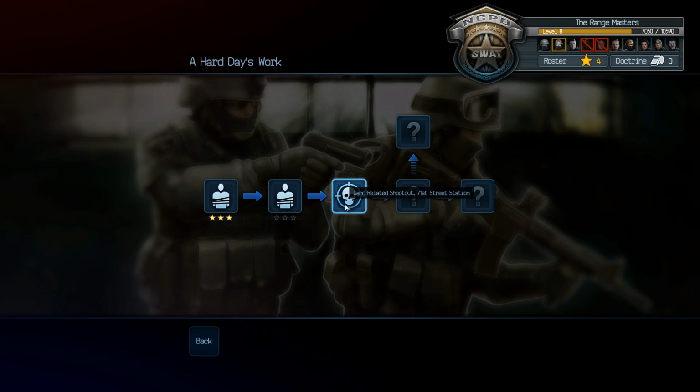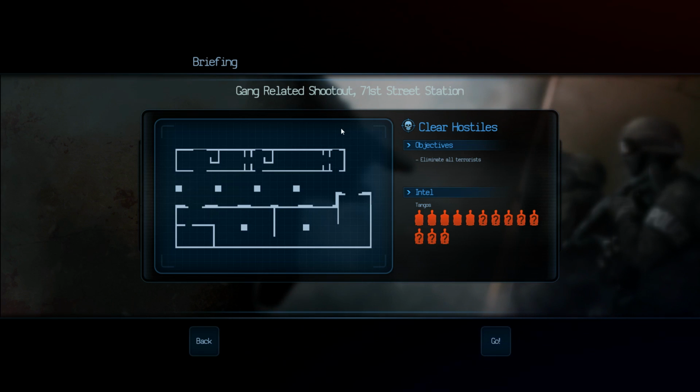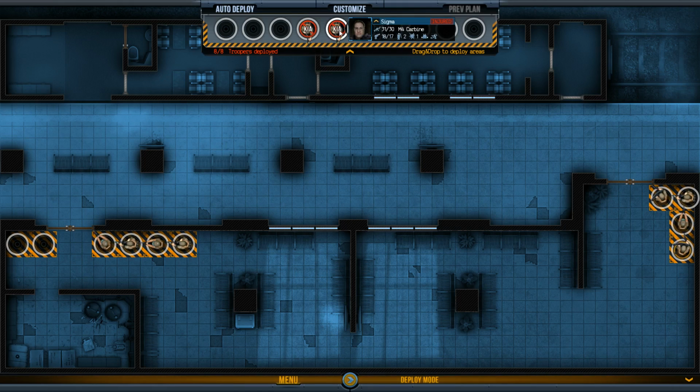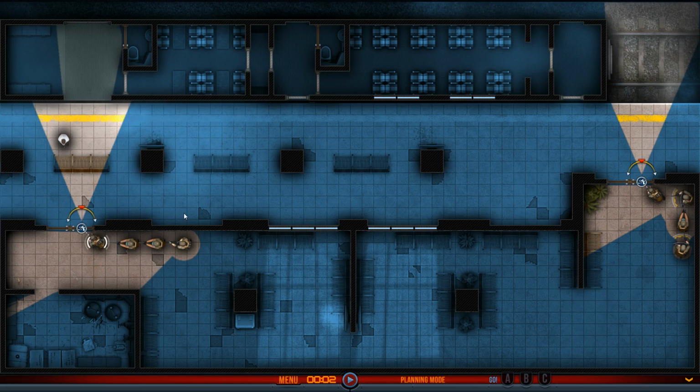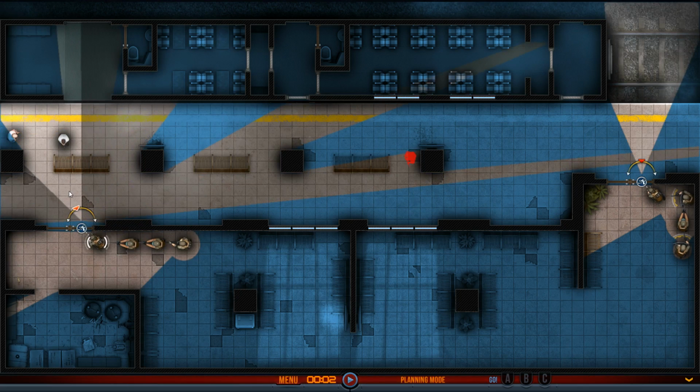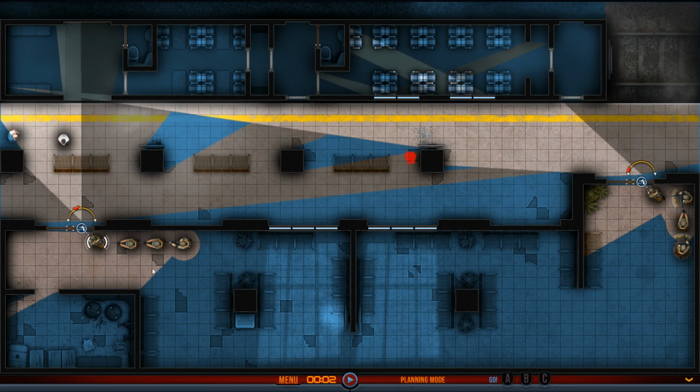So next one is a gang-related shootout. Eliminate all terrorists. So I already lost 2 of my guys. It's alright, I still have 8. Alright, so let's see what I got here. Breaching kits, camera, so I'm going to have him camera up. I'll have him camera. Alright, that's fine. Alright, so let's camera this. So you can see what's going on. Alright, what we got here? 2, 3 bad guys. Nothing over here. Alright, so let's flashbang these guys.